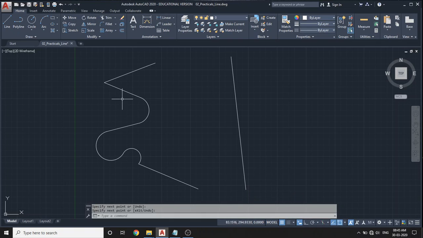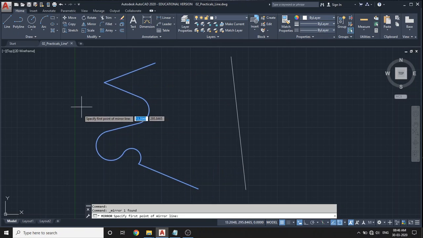And something like this. Suppose I want the mirror image of this object in such a manner that this line is the mirror, and this will be on this side, in reverse. Then you can use the mirror command for that. The mirror command is very simple. As I mentioned earlier, either you can start the mirror command and then select the object, or you can select the object first and then start the mirror command. So here I am selecting the object first, then I am clicking mirror to start the mirror option.